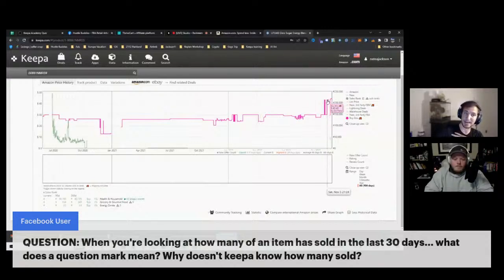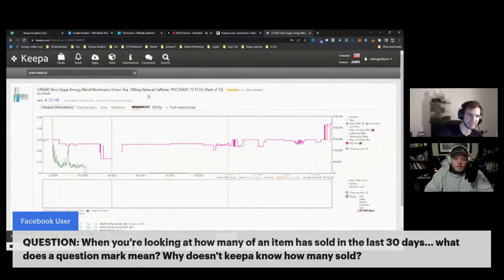Because personally, I would say there is not a chance that this remains at $44. Historically, I pulled this out to the past 900 days, and we see that this has always been $25, maybe $29 or less. And it just happens, maybe someone went out of stock, that Amazon is at $44. Amazon went out of stock. That's what happened.